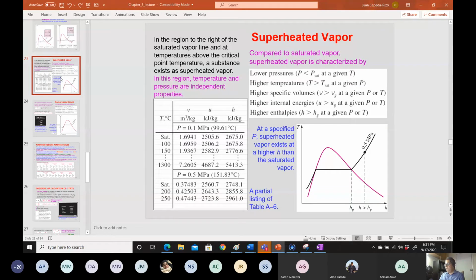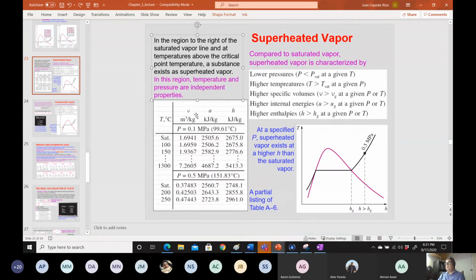And for example, to find this point, this is in the superheated range. So those tables are a little different, right? In this superheated vapor, the temperature doesn't determine the pressure. The temperature and pressure are independent. So now the tables are a little harder to deal with because you have to have a temperature and a pressure.